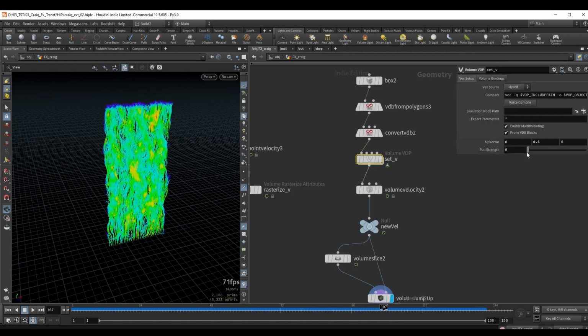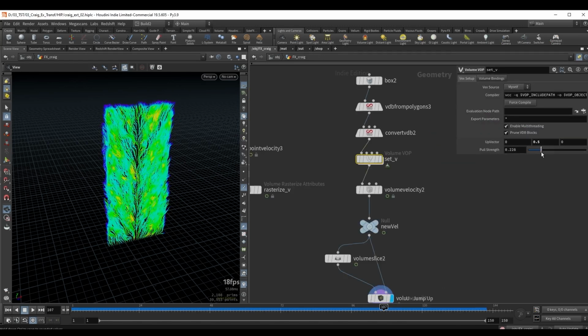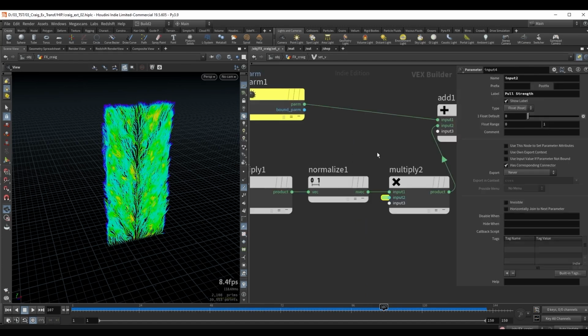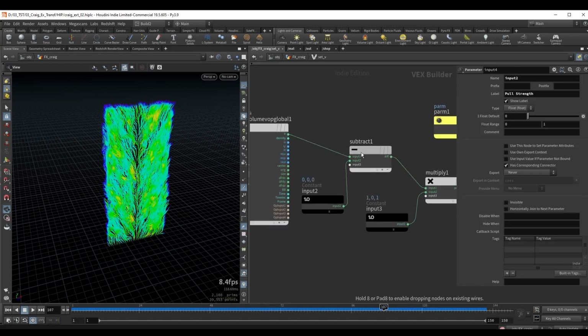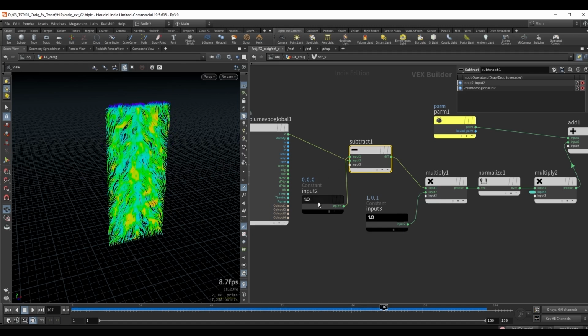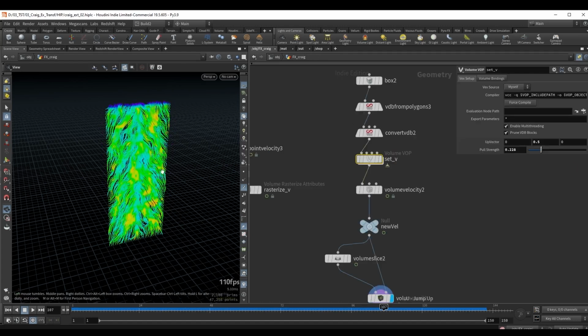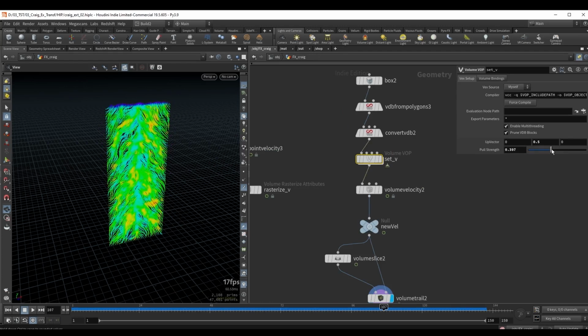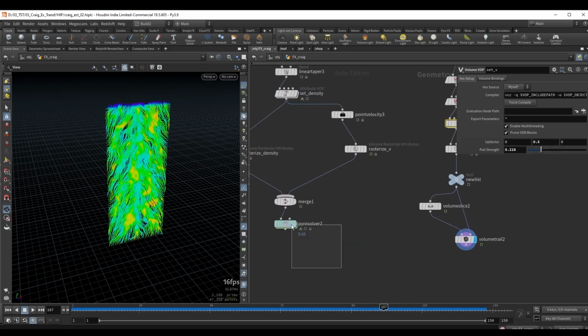Alright, so now if I go up, I can control how much we want to pull this, but actually we can see that here we are pushing out the smoke rather than pulling, so we have to go back inside here, and let's reverse the order of this subtraction. So I will press Shift R while selecting this node. Okay, so now we can see that the velocity field points up and also towards the center as well. So we can now control this movement over here. So something like this, I believe, will be fine.